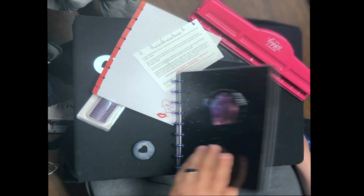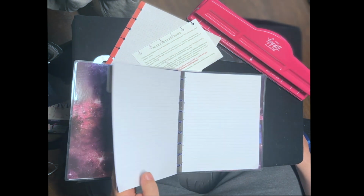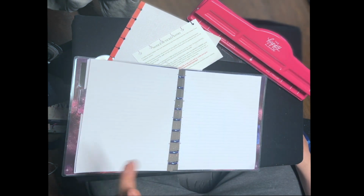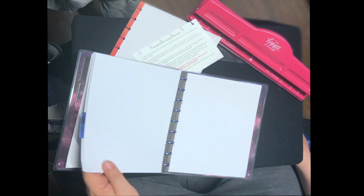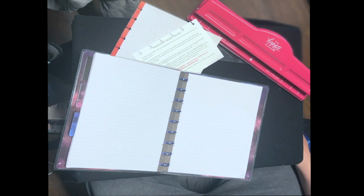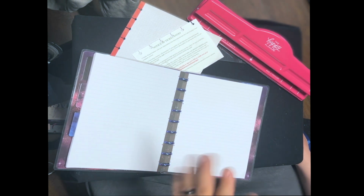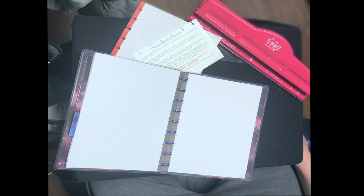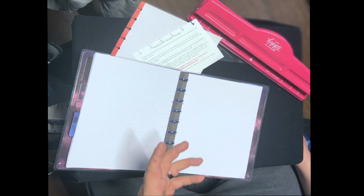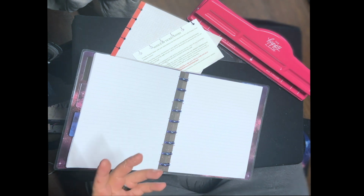Would look excellent. It's easy to add to, easy to organize. And it's just, I thought it was an incredible option. Again, I'm not going to lie, not the cheapest option in the world. It's not. But I've seen people spend hundreds and hundreds of dollars on hand-bound leather Books of Shadows, and they get them, and they look awesome, and they're beautiful. But they're not very functional, because they've got 50 pages in them.